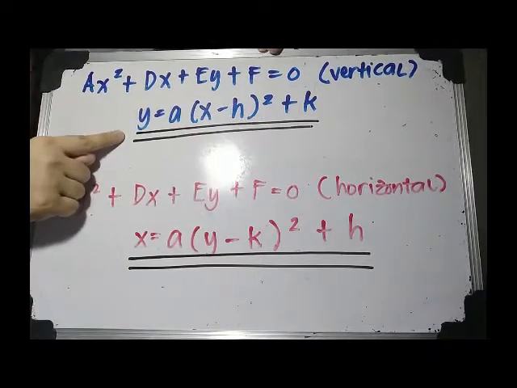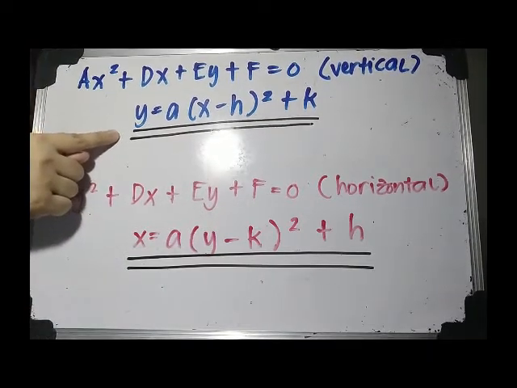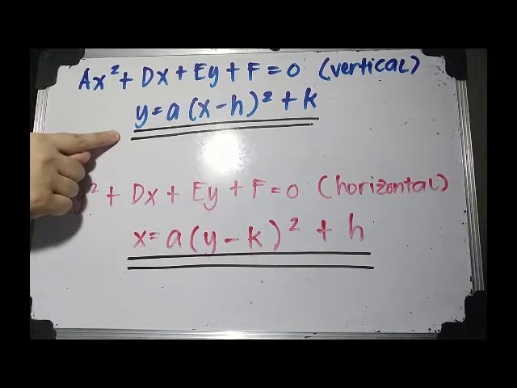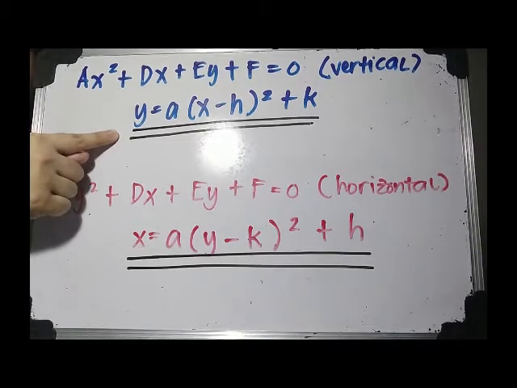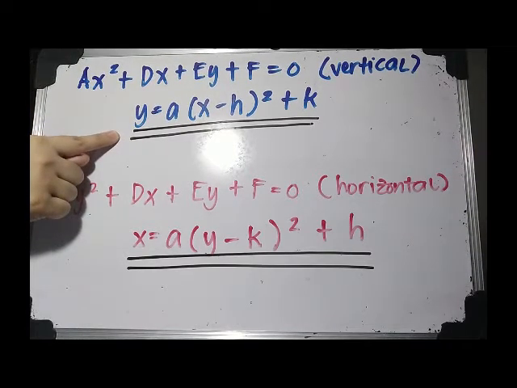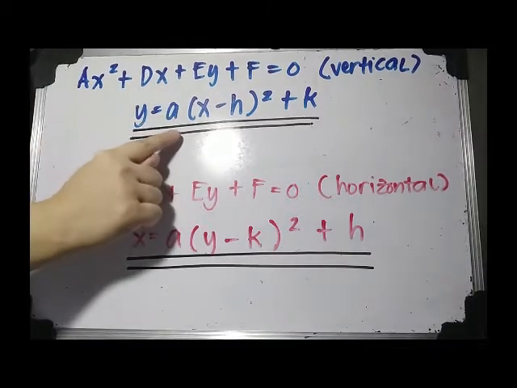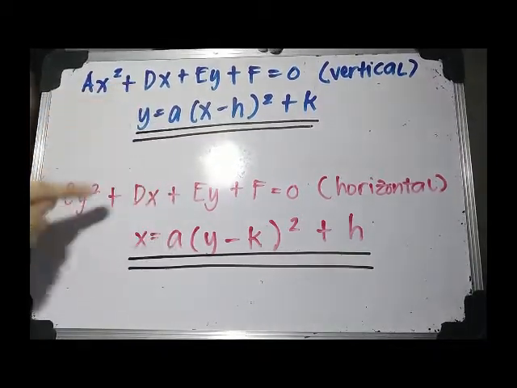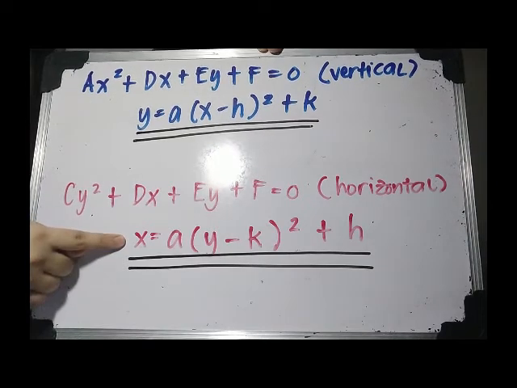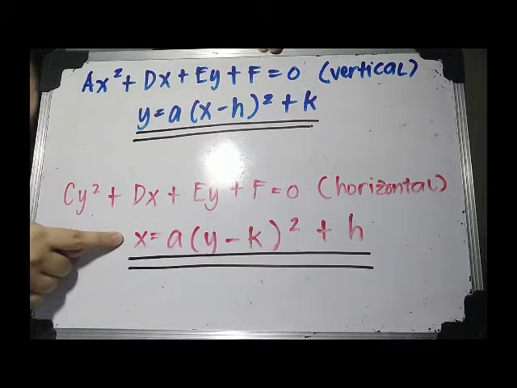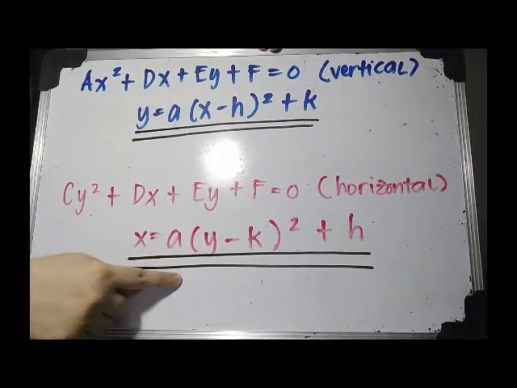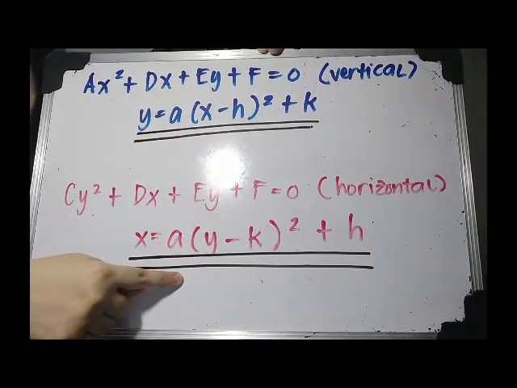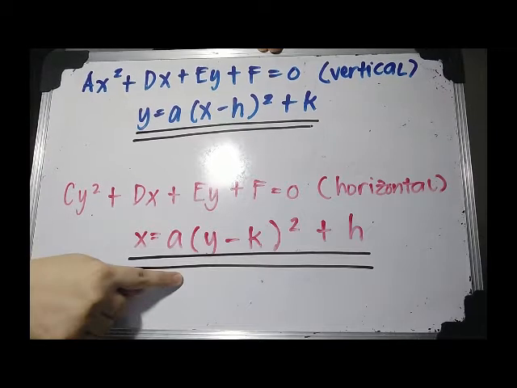Now, if we have this kind of vertex form of a parabola, it actually gives us a vertical parabola, meaning our parabola could be opening upward or downward depending on the sign of the coefficient a, if it is positive or negative. Also, with this equation, it actually gives us a horizontal parabola, so it depends on the sign of a, if it is positive or negative, if the graph of the parabola would be opening to the left or to the right.